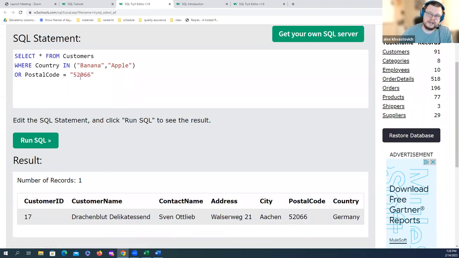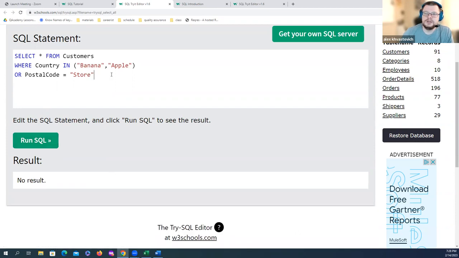But if all values are invalid, here we're going to put whatever, run it now, there are no results. So no results just means there's no record matching your search criteria. That's why it's showing no results.